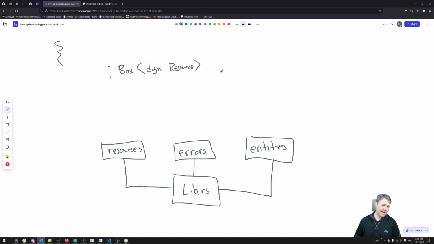Now, we don't even have to use a trait resource. We can, in fact, just do anything, because Rust does allow us to have an Any trait. In fact, they provide us an Any trait that pretty much everything gets. So we might be able to even just do that. Just do box dyn Any or this box dyn resource. We'll have to play around with that as we get closer to it. And then what we can do is we can actually store the type ID as our key.